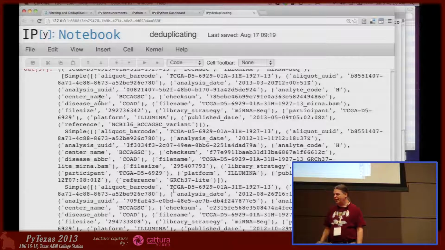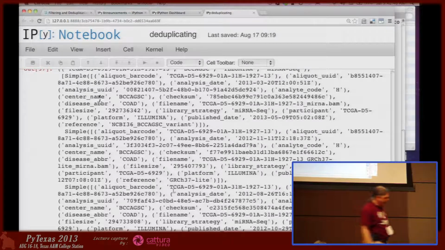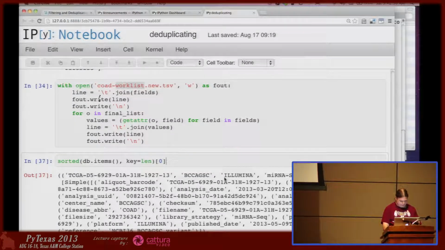So in your case, if one URL can produce many duplicates and you wanted to get in and figure out why, this is what I would do: use that approach, sorting by length of list, find my biggest cluster of duplicates, and then start drilling in. I would expect that, if I had a URL field, they'd all have the same URL. So now I'd go, well, what was the URL for the first one? In my case it was the aliquot barcode, so I'll use that as my proxy for your URL.